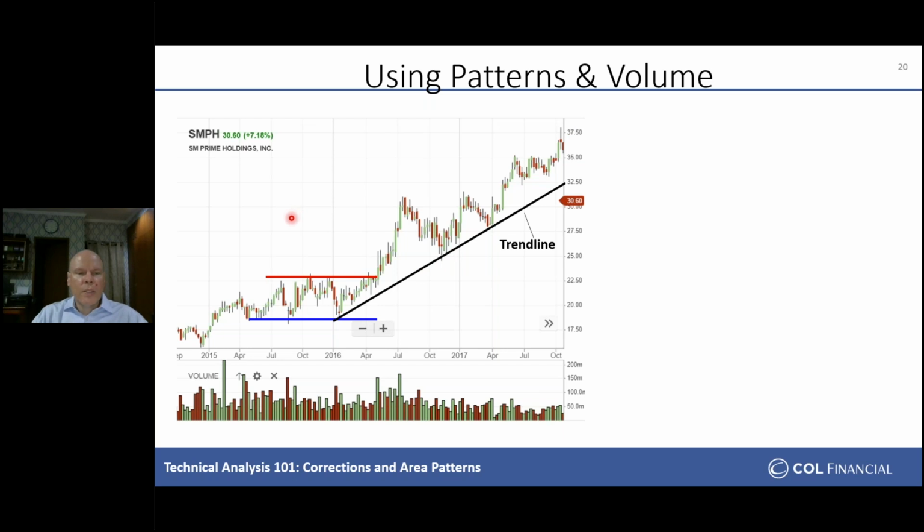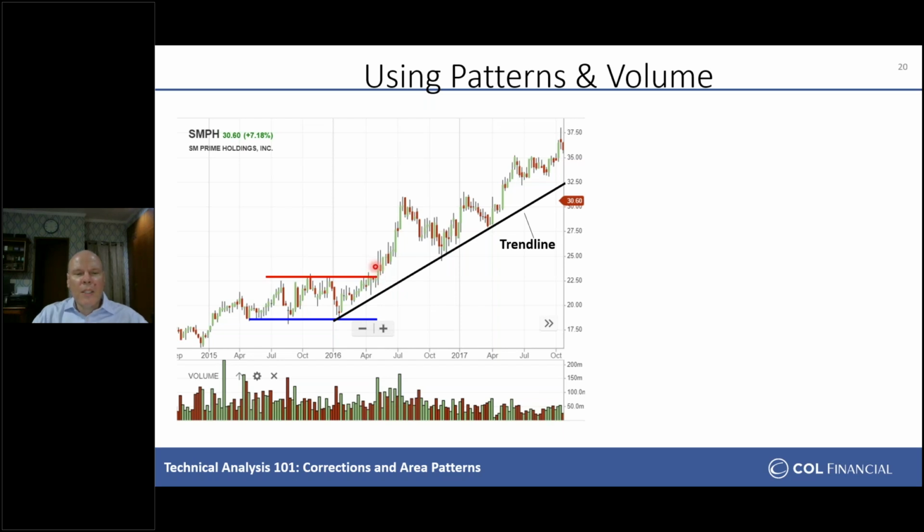Now, let's start with the first. It first locks itself into a new area pattern here. Can you try to figure out what this area pattern is? If you can see, support is flat, resistance is flat. You remember what that is called? Okay, good. That's called a rectangle. So now as you see the rectangle move, you can see what happens right here.